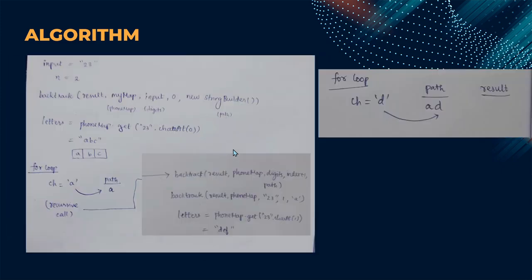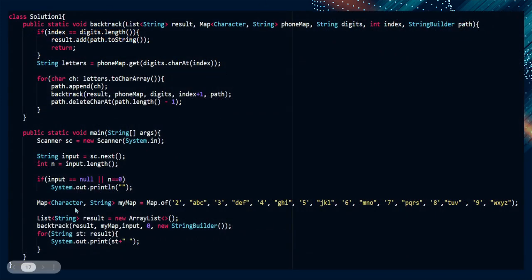If I show the code, it will be better. So this is the code where the string is taken as an input and stored in the variable input. N is the length, and this is to handle the edge case. If the length of the input is 0, then we simply return an empty result. This is for creating the map that we discussed earlier. Result is going to contain a list of strings, so we have declared it here. Followed by that, we are calling a helper function called backtrack. Once this line is seen, the control goes here.